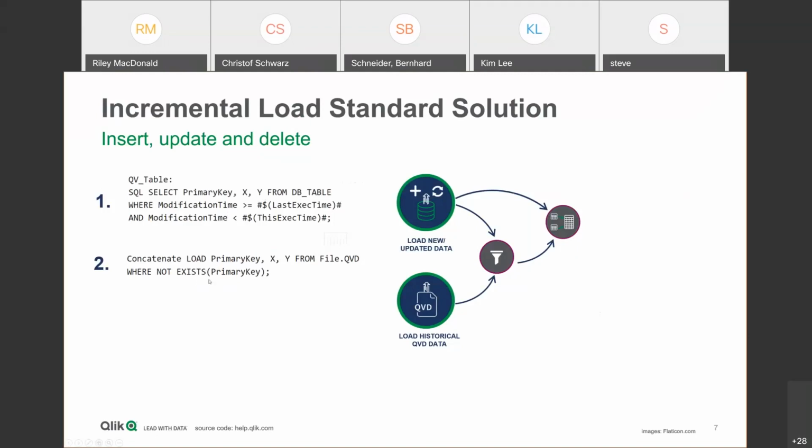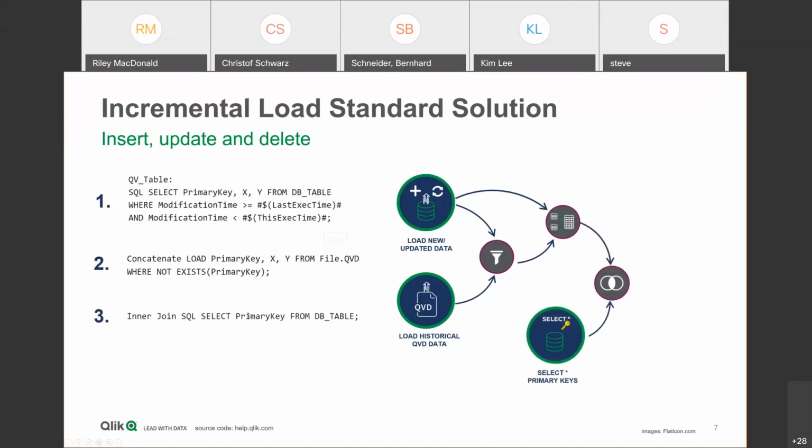And this would always be a bit slower, definitely for real-time use cases. I mean, still pretty quick when you're using QVDs, but it happens slowly because we have to reload and go through all the records. And then you need to combine them together and save it. So that took some time.